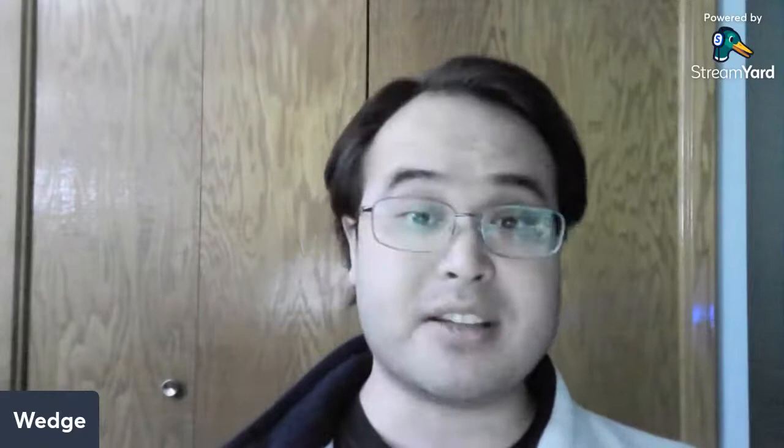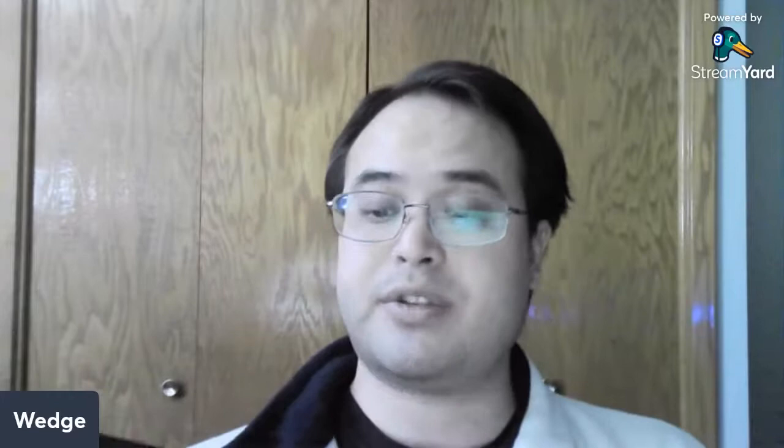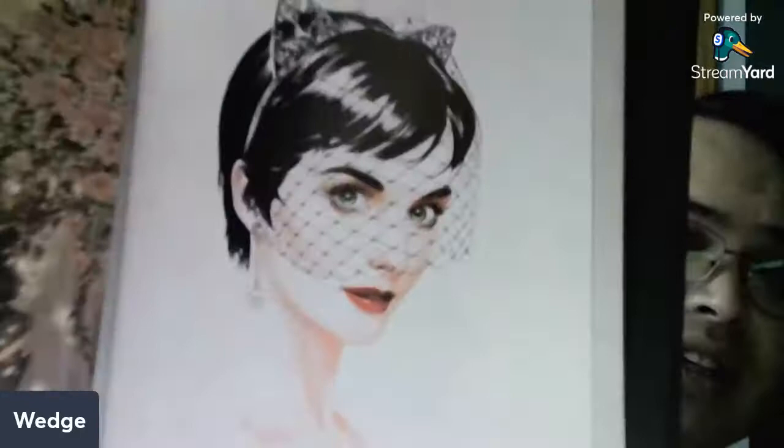In the Batman Deluxe wedding album there is a Joshua Middleton cover for Batman number 50 — Catwoman in her wedding dress and veil. This is beautiful and gorgeous. I bought this collection for two images: the Lee Weeks splash page on the inside, and this cover. I got the deluxe edition — the logo here is right where 'Batman' sits and it off-balances the image, so the deluxe is better. I also keep my wedding invitation in there to the fake wedding that wasn't — and I am still salty about that.